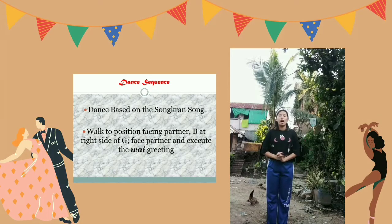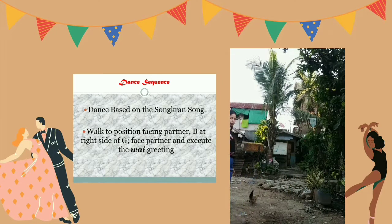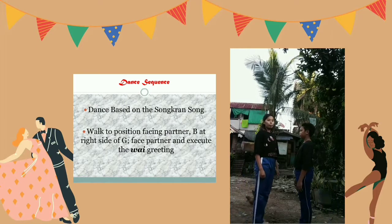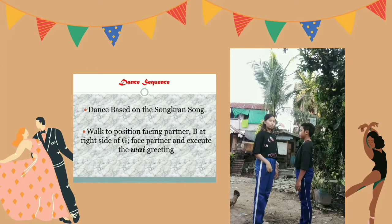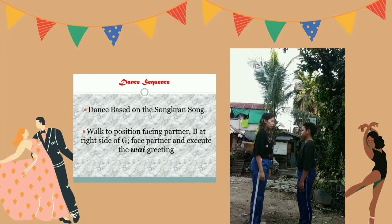So now, I'll be demonstrating how we greet our partners. First is walk to position facing our partners. The boy is on the right side of the girl, then both face each other, then we execute the wide greeting.